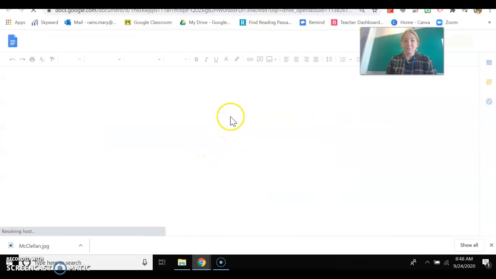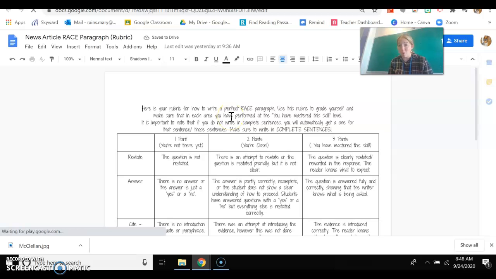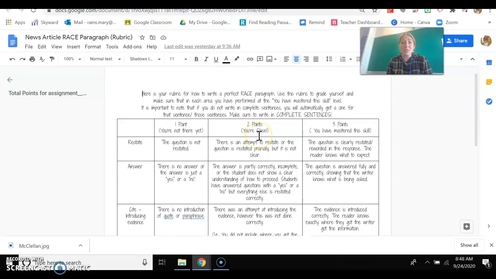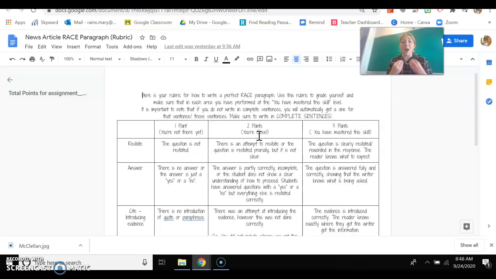Now, like you know from week 4, rubrics help you know exactly how you're going to be graded, what we're going to expect from you. I'm just going to go through this with you really quickly, but whenever you see a rubric added, whether I go over it with you or your teacher goes over it or not, you need to check it out. You should check it out possibly before you even read or write or do whatever it is we're asking you to do. Because as you're going through it, you will know exactly what your focus is supposed to be and what you're going to be graded on when you're done with the assignment.